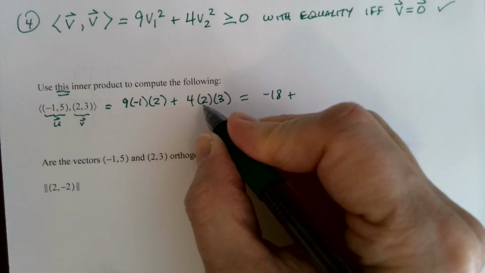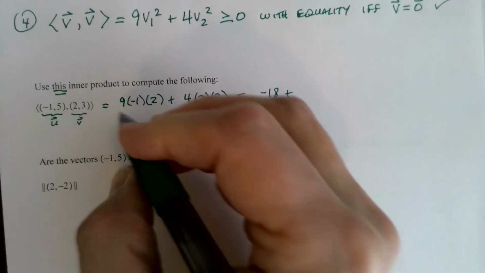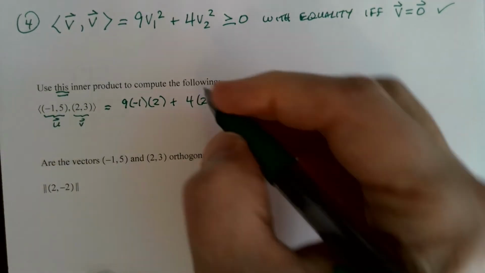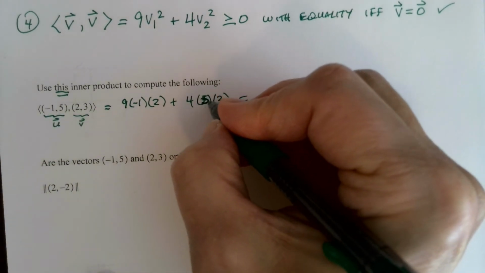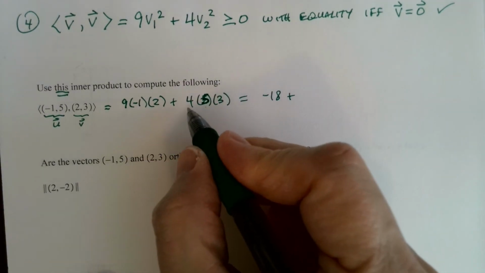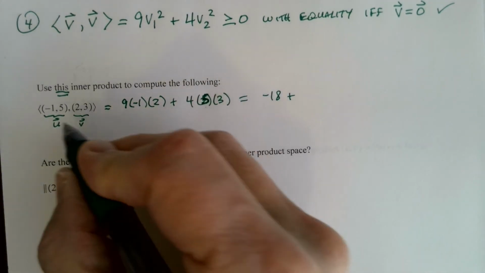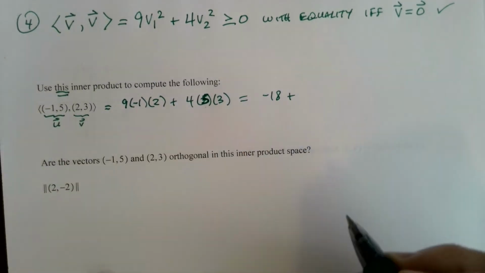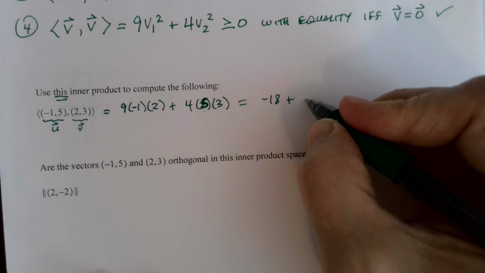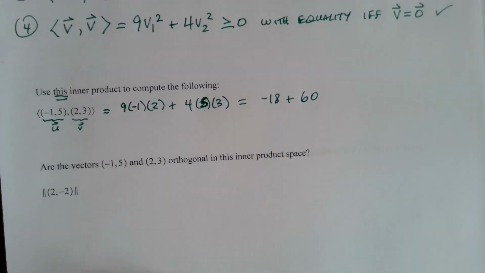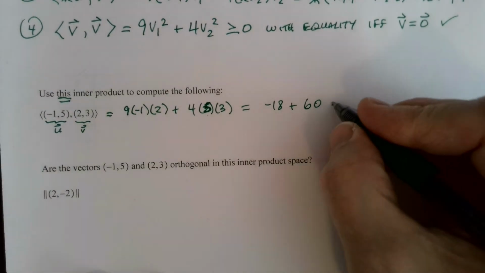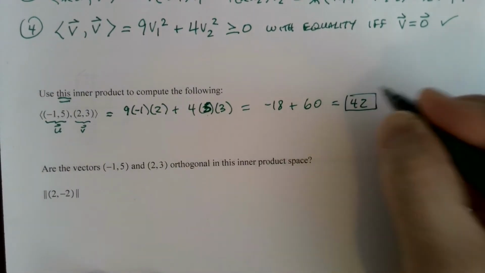Wait, oops. That shouldn't be a 2. I'm sorry. I don't know what I did there. 5 is the second component of u. I'm sorry for the confusion. There's no telling what I said a little while ago, so just neglect that. 4 times u2, which is 5, times v2, which is 3. 4 times 5 is 20, times 3 is indeed 60. Okay, let me slow down a little bit. I go too fast. I'd say it's easy, but then I make a simple mistake. Okay, so 42. So again, you get a real number.